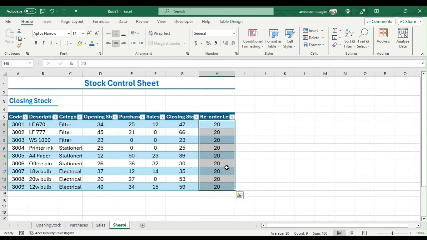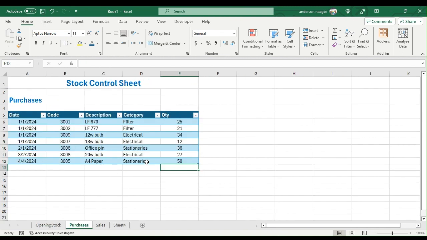Let's go back and see what happens to the spreadsheet. That red has disappeared because what you have as your closing stock is far more than your reorder level. If this diminishes and goes lower, your red will come back to inform you that there is a problem. You need to do something.